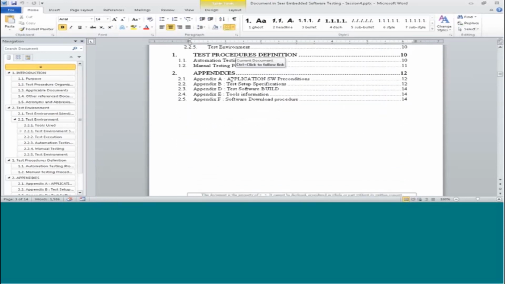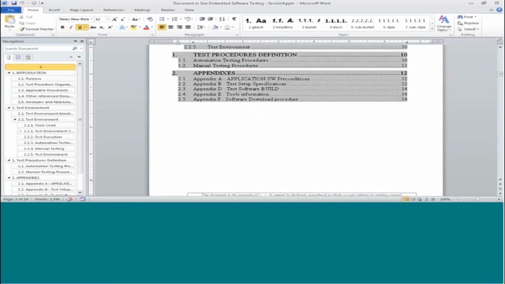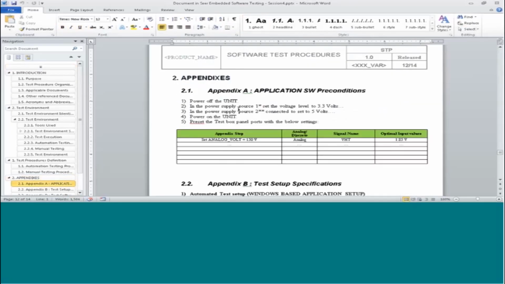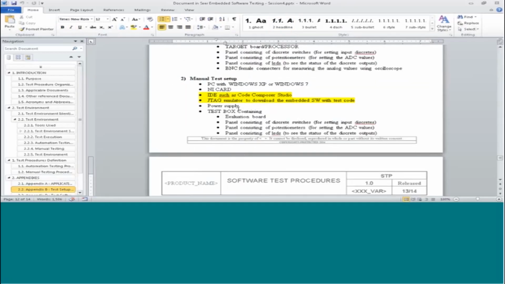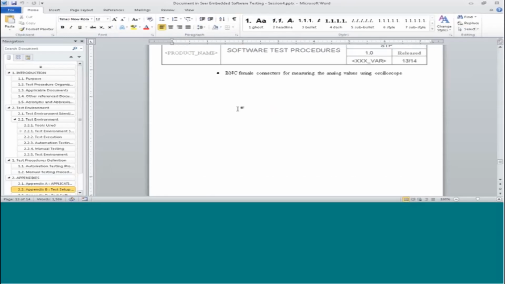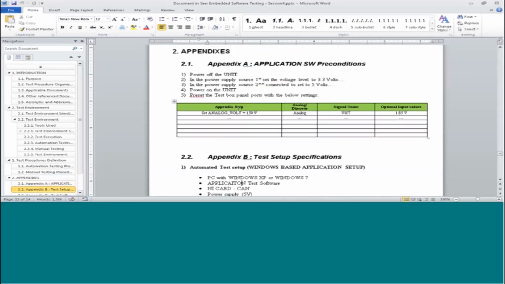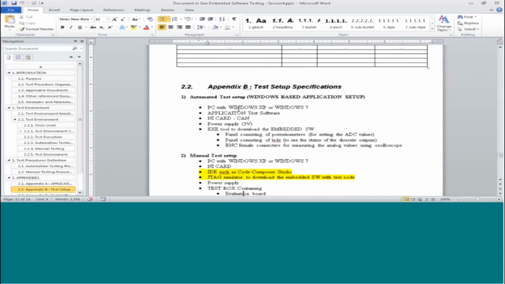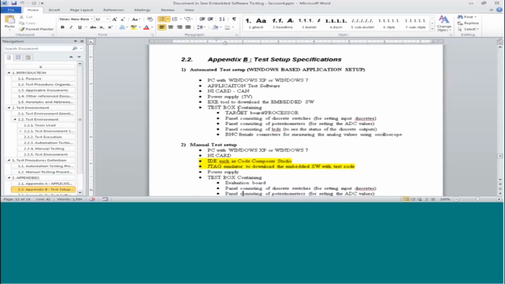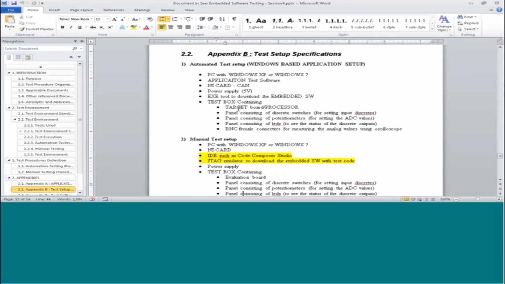In the end, we will identify the various tools and setup and test bench, whatever it is. So we told that there are two types. One is automated, other one is the manual type. Both are similar in terms of the tools and the stuff, except that in manual testing we use the white box approach.